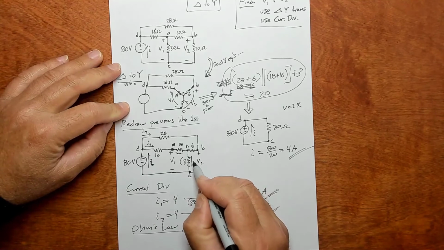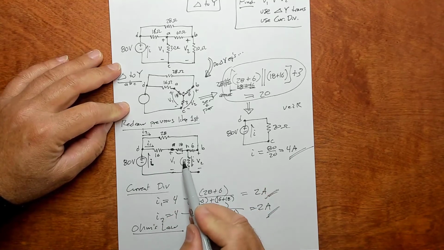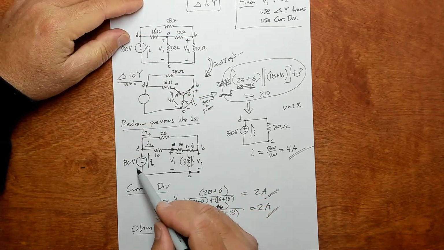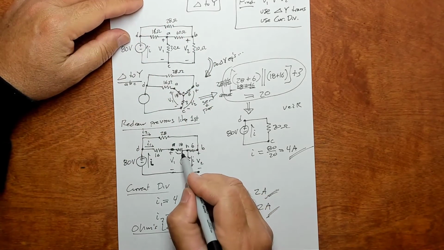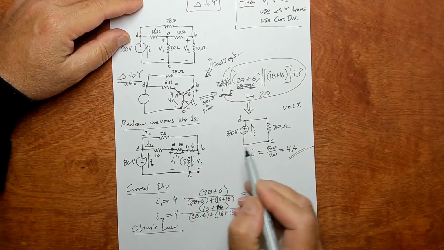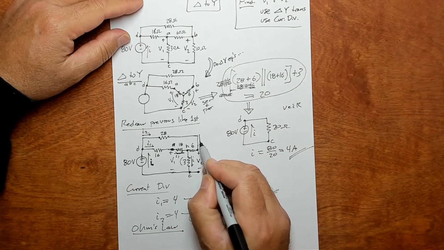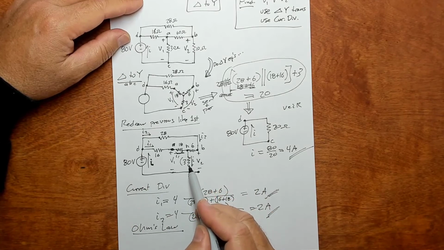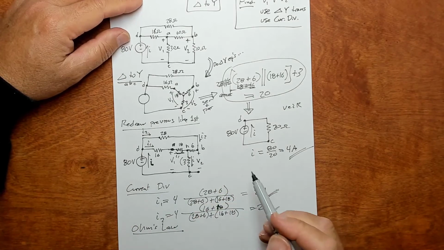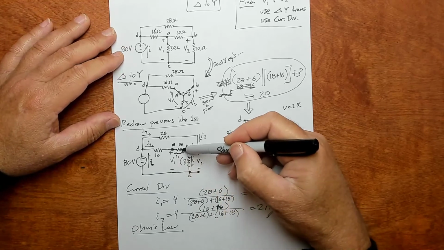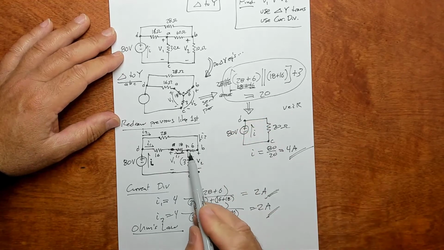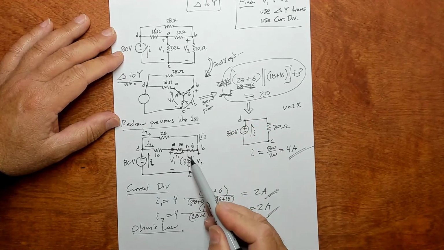Once again, this is I, because I1 and I2 come back around and they meet here, and then I comes back down here. So there's I through here, but there's I1 through here, and this is I2. So there's I2 through this 6, but I through the 3. V1 is the sum of the voltage drop across this one plus the voltage drop across this one. And V2 is the sum of the voltage drop across this one plus the voltage drop across this one.